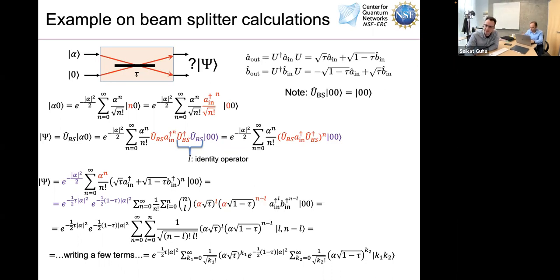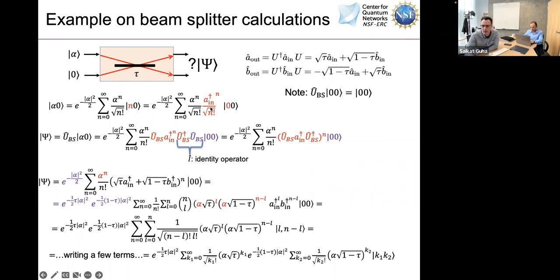How to calculate that? I mean, how do we do math in quantum optics? This is a very standard example, I guess. For now, I choose to work in the Fock basis. So I take my state, and I know how to write my coherent state in the Fock basis. So the joint state at the input would look like that. Then I do a small trick here. I take this |n> back and I write it as the creation operator n times acting on vacuum, divided by some proper constant, because this is how we define the ladder operators.